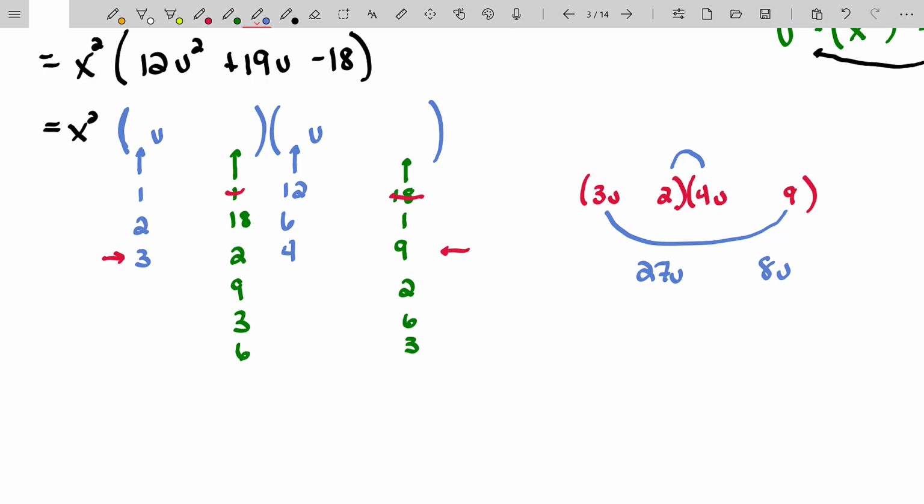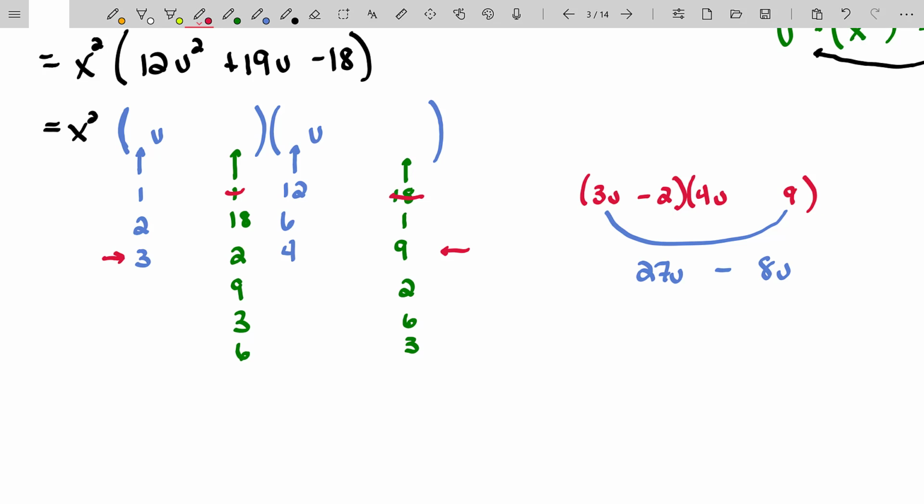By the way, I did not know that this was the way it was going to factor. I just immediately kind of went for a different combination other than 1s and 12s and 1s and 18s. I kind of wanted to work with numbers that were a little more closely aligned. So the trick here is that I want it to be 27u minus 8u, because that would give me a positive 19u. Okay, well, to get a minus 8u, that has to be a negative right there.